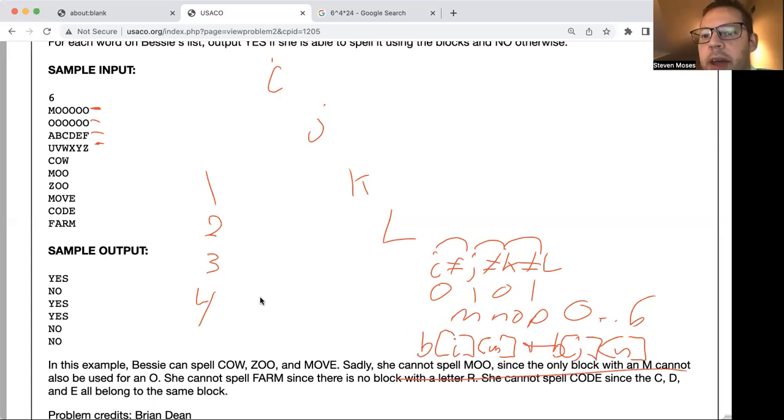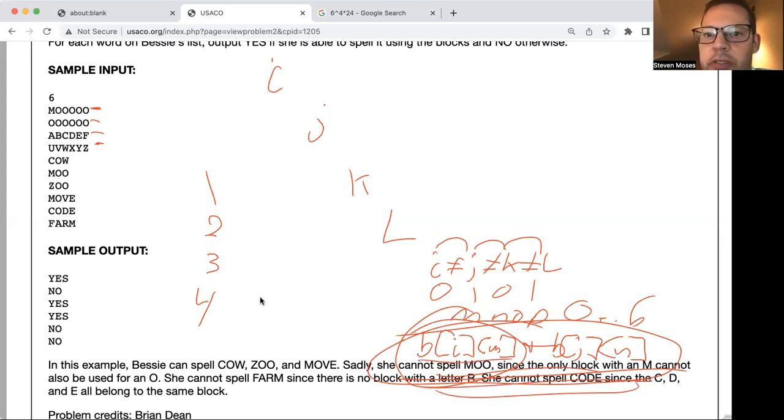When you're building the set, one of the words will just be block IM, and that'd be it. One of them will be block IM plus block BJN. One of them will be block IN plus JN plus KM or KO or whatever. You get the idea. So building every possible 1-letter, 2-letter, 3-letter and 4-letter word from those combinations, putting them all in the set, and then as you iterate through these, just check to see whether or not they're in the set.